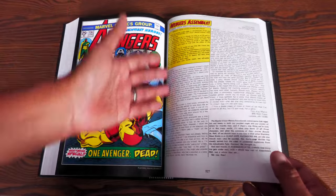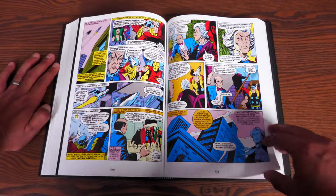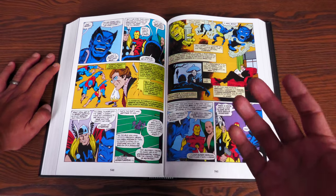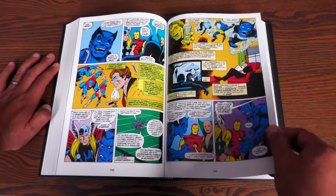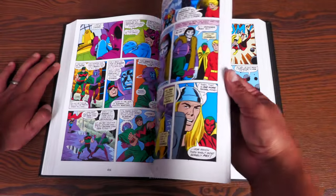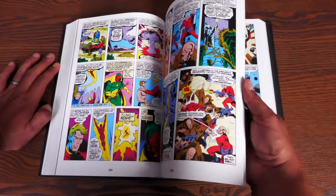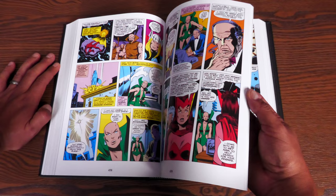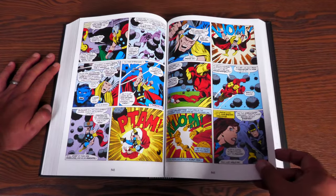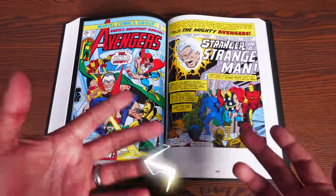So you get the cover here — if you think something's missing, that's why. Here's issue 137, where the new lineup starts shaping up. Moon Dragon is left over from the Celestial Madonna story — she's kind of a badass in her own right, a little more pompous than Mantis. Mantis through these pages also may sound a little bit different than what you're used to from the cinematic universe, because she refers to herself as 'this one' — that's how she talks instead of saying I or me.